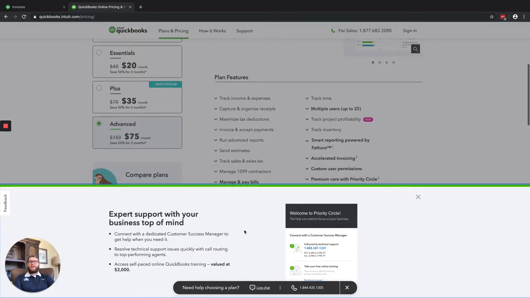A big thing that a lot of people love here is premium care with priority circle. If you're from QuickBooks Enterprise, a lot of enterprise customers have this priority circle, but it's really direct, priority phone support. So rather than calling in for technical support and waiting on hold for 10, 15, 30 minutes, you're almost immediately picked up.